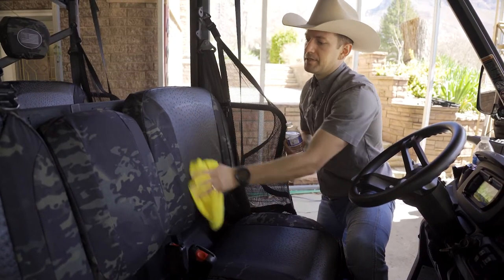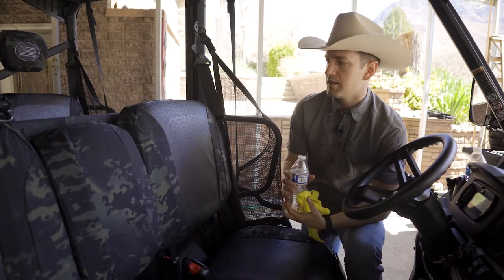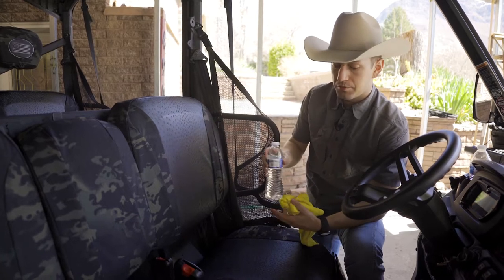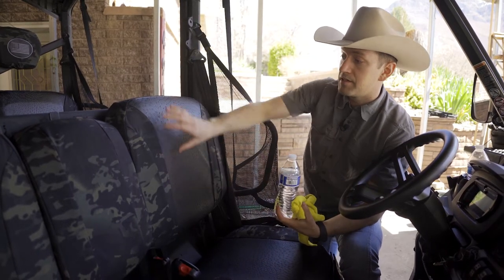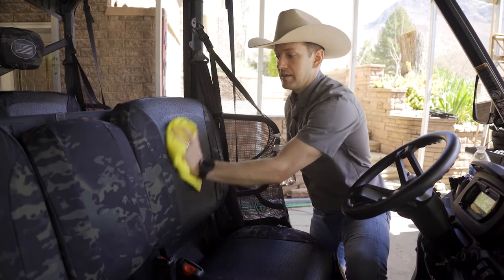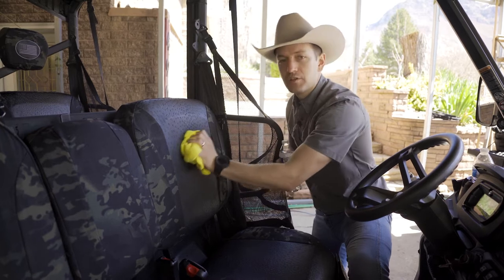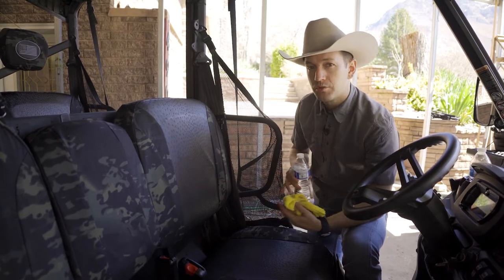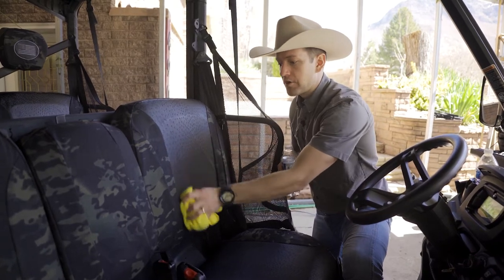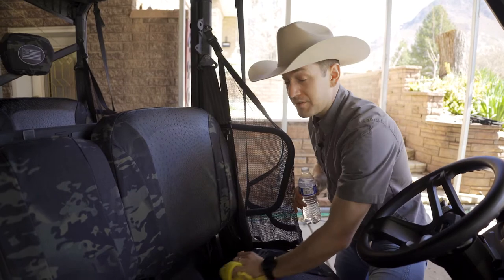Now, the next thing that you wanna do with these vinyls every now and then, if you wanna try to keep them nice and smooth and soft, is you could use a vinyl cleaner, and I have a vinyl cleaner that we'll grab here, and then also a vinyl conditioner, a leather vinyl conditioner, to get these a little bit softer. Especially if you live somewhere that it's really cold, and the cold vinyl can get kind of hard, this will help them to stay nice and soft and prevent cracking.